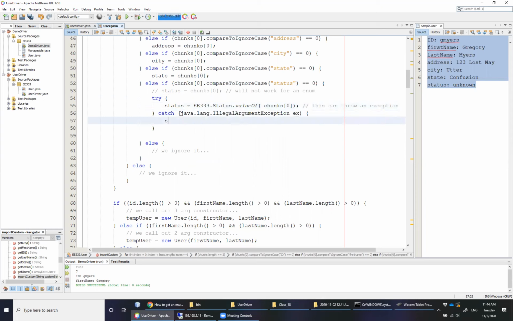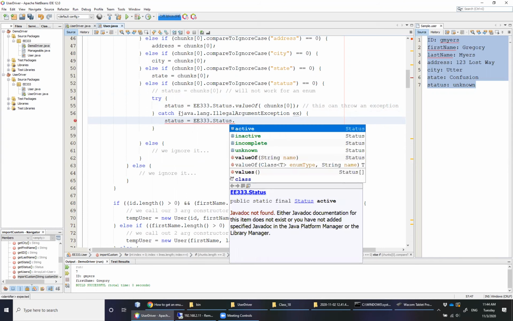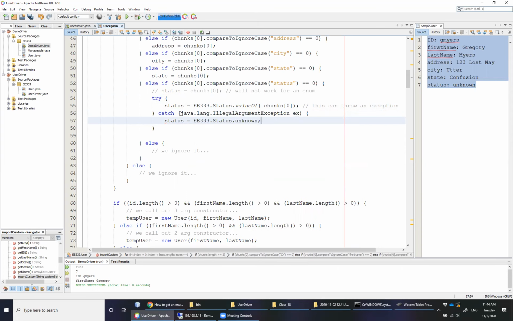And if, for instance, this does not work, we just simply say status is equal to Status.E333. And then at this point, you can choose whether you want to do incomplete or unknown. It doesn't really matter either way.